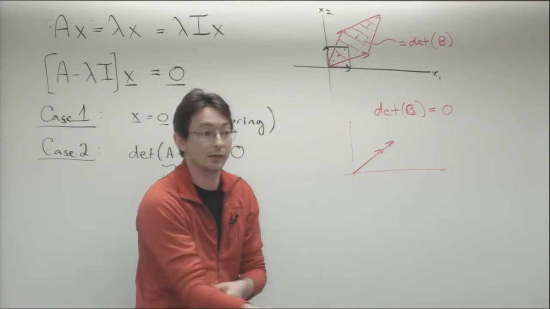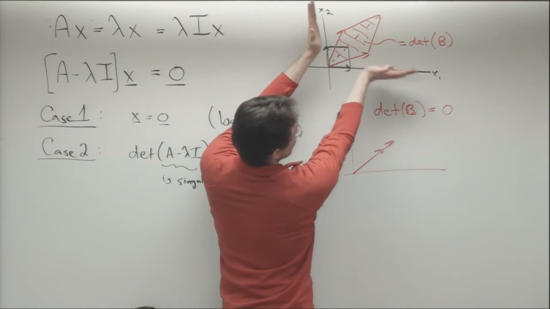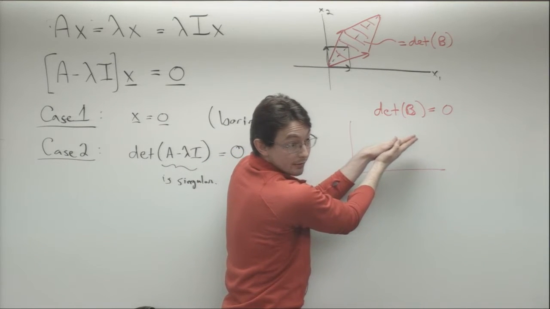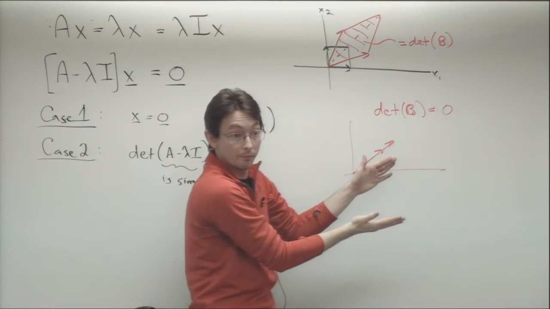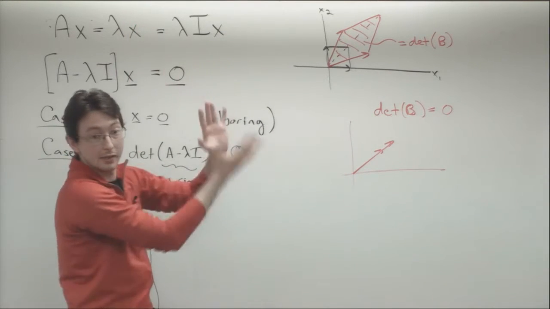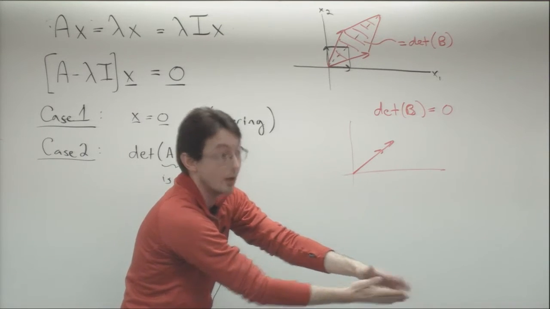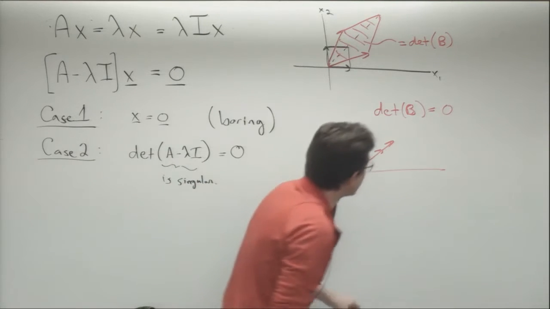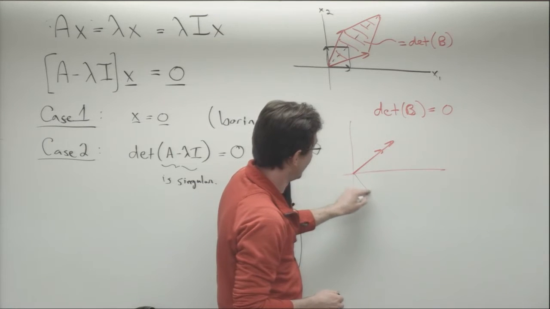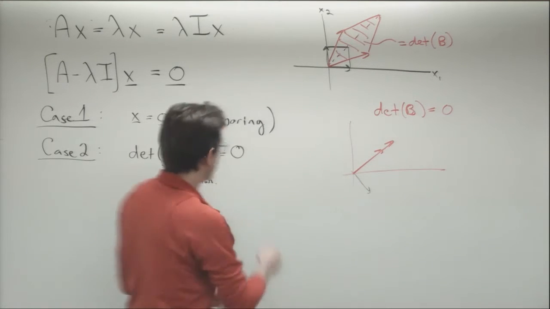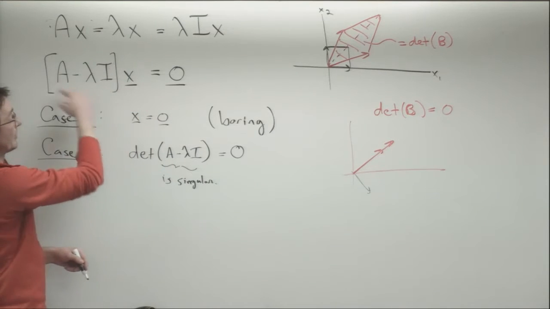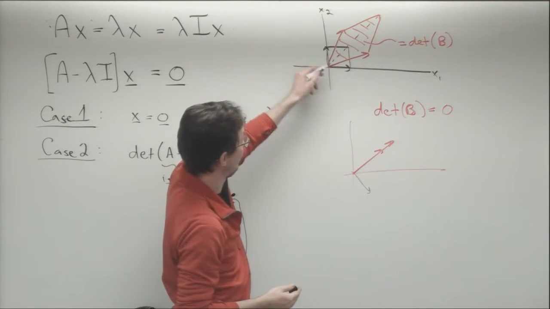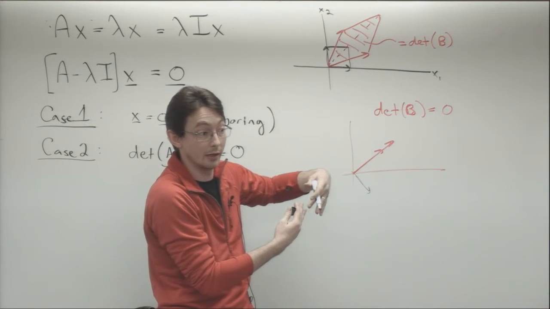And the ramification is extremely powerful. It means that I have a 2-dimensional space, and I'm collapsing it onto 1 dimension. I've lost an entire dimension in this matrix B. I've lost a degree of freedom. So I go from some high-dimensional space Rn to some lower-dimensional space Rm if my determinant is equal to 0. And what that means is that there's some direction that gets mapped to 0. There's some vector x such that when I multiply it by this matrix, it will go to 0. Because some directions have to get mapped to 0 if I have a determinant equal to 0.